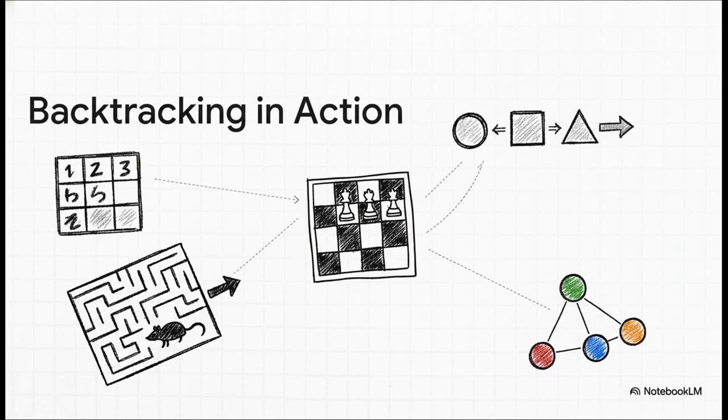This same idea is the key to solving so many things. We're talking Sudoku puzzles, generating every possible password from a set of characters, word searches, the classic rat in a maze problem, even things like graph coloring. These are all problems that pop up constantly in coding interviews, and backtracking is the tool you need.